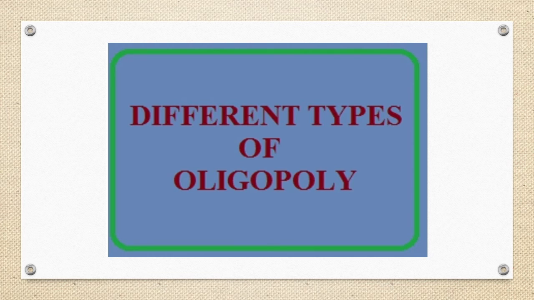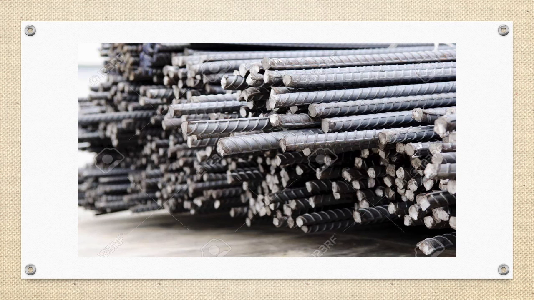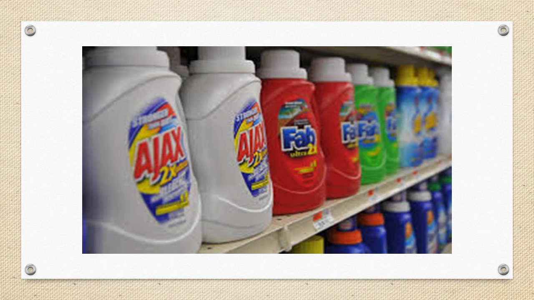There are four types of oligopolies that we are going to be discussing. The first being pure oligopoly, where the products produced by the firms are identical, with this form of oligopoly being rarer than the others. Examples of this form of oligopoly are the steel industry and the chemical industry. The second form of oligopoly is differentiated oligopoly, where the products produced by the firms have their distinguishable characteristics despite being close substitutes of each other. An example of this form of oligopoly is the automobile industry.